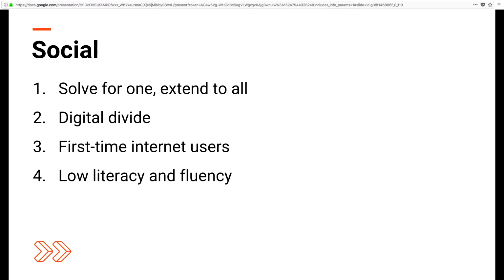And when we're thinking about social context for this, I've come up with a few little bullet points for why we need to think socially about web accessibility. The first on our list is the idea that when you solve for one person, you're enhancing the experience for all. For instance, you may not have a vision limitation, but if the text on a website has proper contrast ratio, that benefits a user with color blindness. When you're in the sun and there's a glare on your phone, you'll still be able to see that text a little bit better.